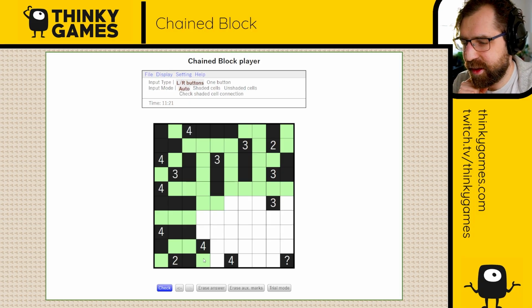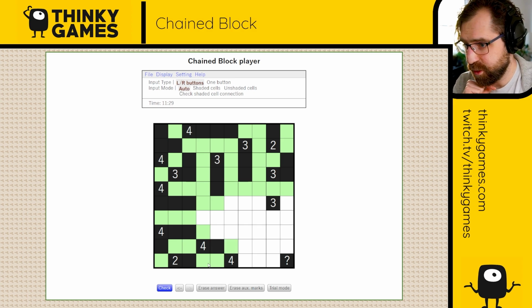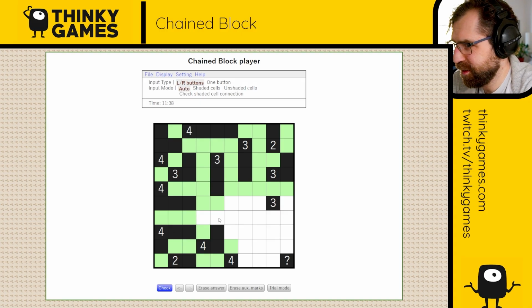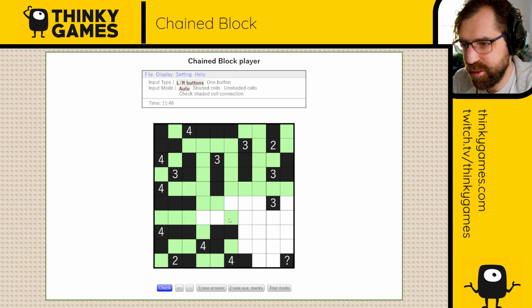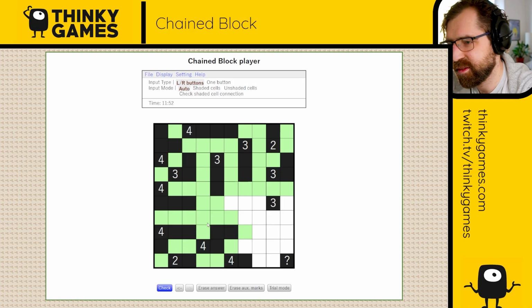Cut off the surroundings of this 2. Cut off that. So this 4 has to continue this way. It can't go that way. And the 4 can't go this way. So it has to come upwards as well. What shapes do we have? We've got an L already, so this isn't going to be an L. So this is going to have to be an S shape. That's all that's left that would work with this, right? So we can't do a T shape, can't do a long shape, so it's going to have to be an S shape. This 4 is continuing this way. That's going to cut off there. Nothing's going to go there. That's just a space that's not going to have anything in it.